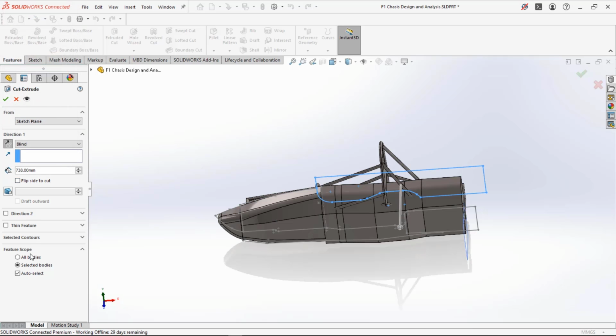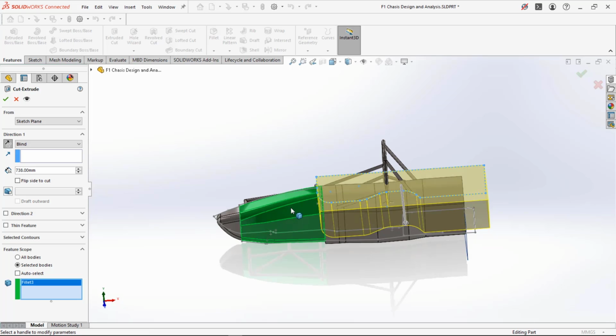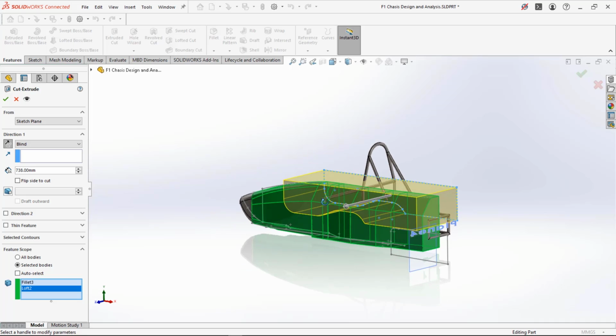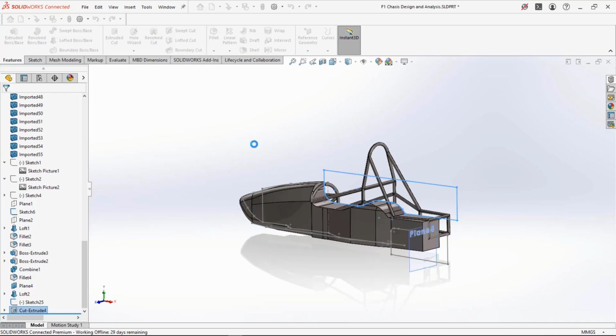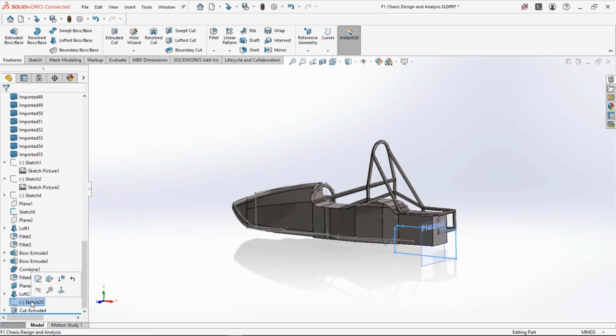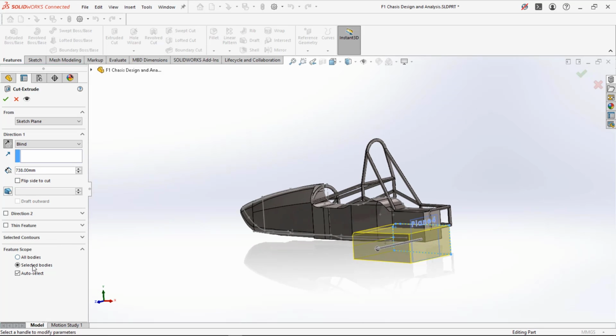Let me just cancel this in the selection, auto select removed, and I'll just select only this body. Now let's see. Yeah, this worked. Same thing at the bottom, extruded structure, reverse the direction, uncheck auto select, and just select this body. That's all.